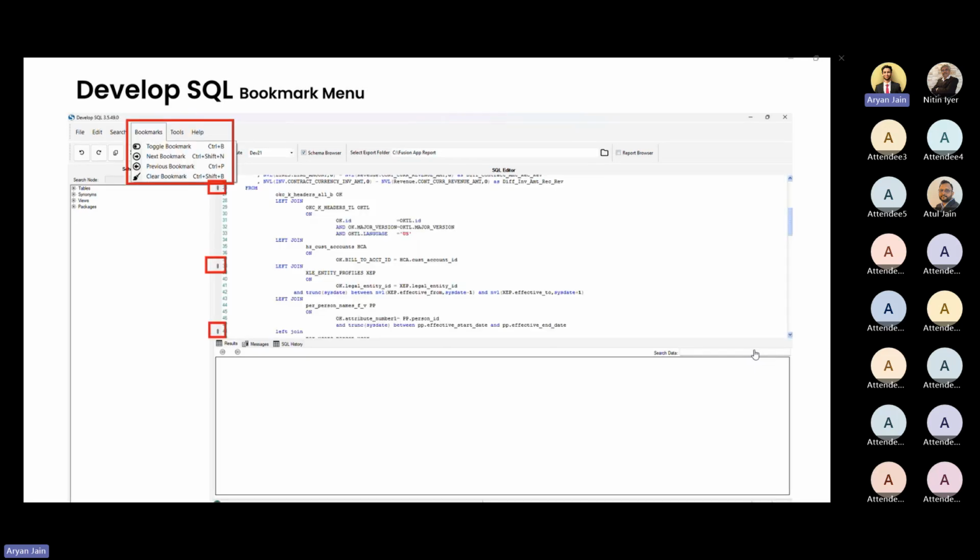Next up is bookmarks. This section will allow you to insert bookmarks within queries to move easily. For example, you have a long query of more than 100-150 lines. You can easily add bookmarks at crucial areas in the query so that you can easily locate them and carry out any edits that you wish to. So in this case, for presentation purpose, I have added a few bookmarks over here. The bookmark menu will allow you to move easily between these bookmarks and clear these bookmarks.